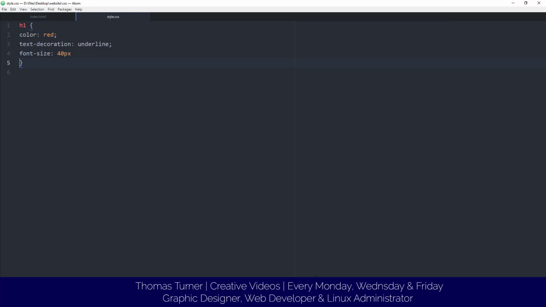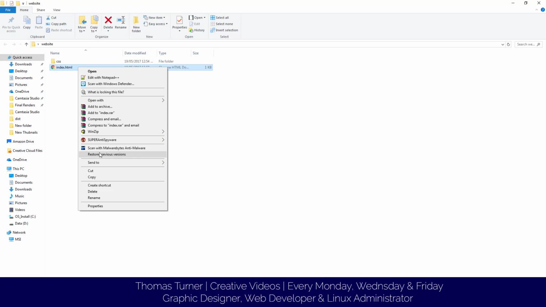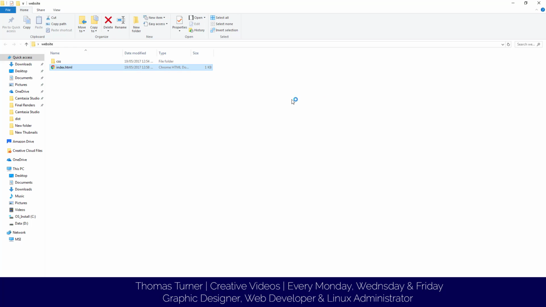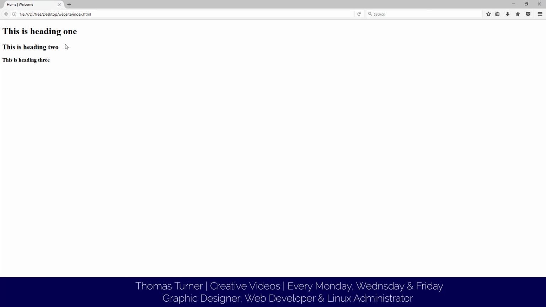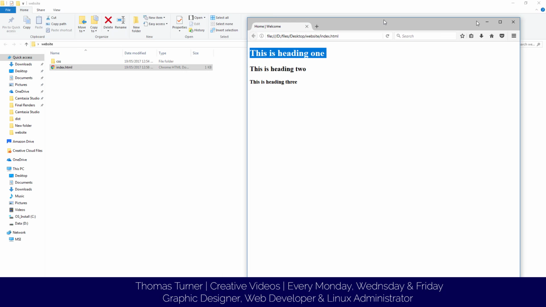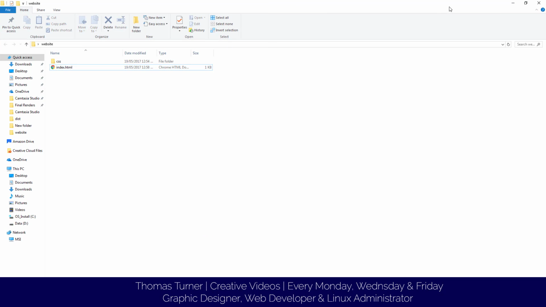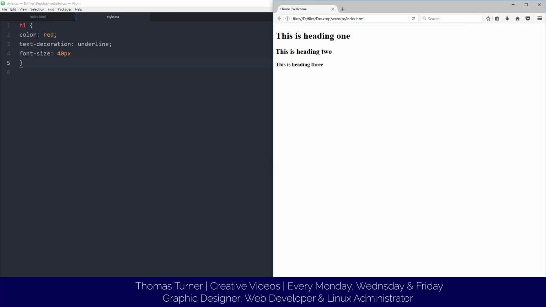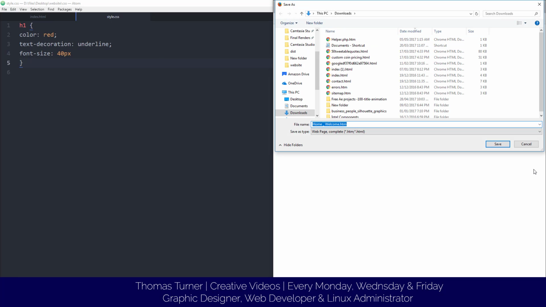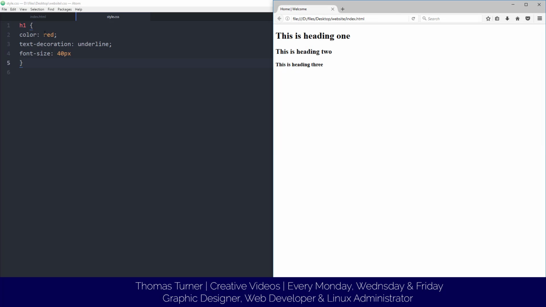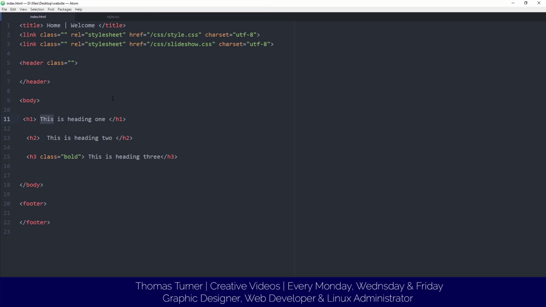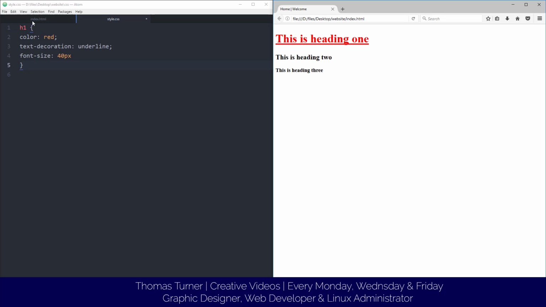So now how can we test this? What we'll have to do is go into here, and we can open it in a web browser of our choice. I'm going to use Firefox, and as we can see here, the heading 1 looks bigger than the rest, but I think that is because it's default. We've got no color, we've got no underlining, so this is because they're not linked up properly for some reason. I think it's because I've got a / here. Let's not add the /. Yep, and that is correct.